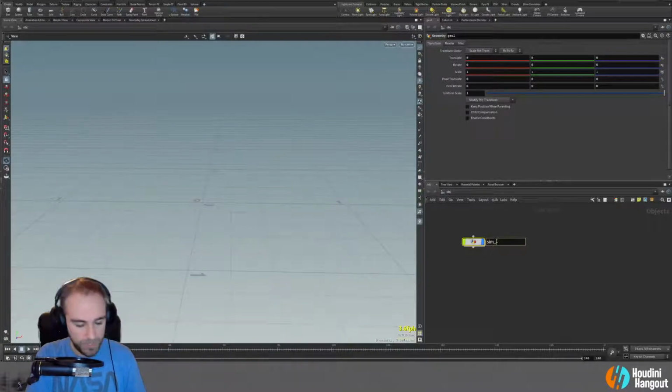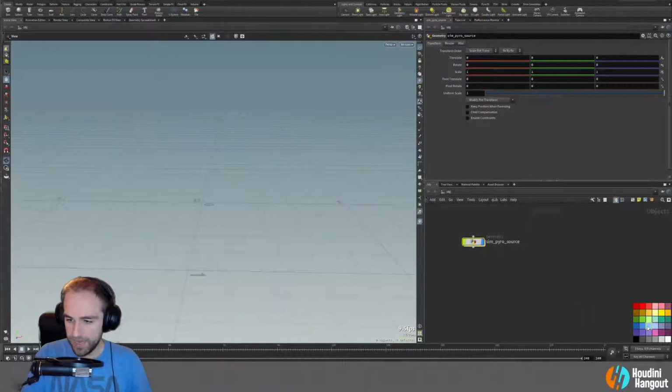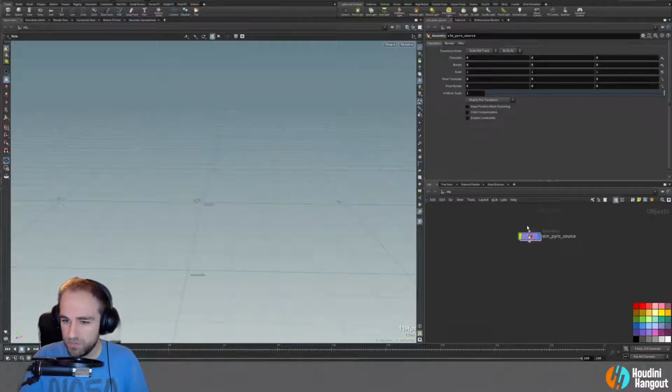So I'm going to call this pyro source, and I got this color scheme from a group of videos that I had watched on CG Circuit. He uses purple for simulation, red for rendering and green for geo and stuff like that. So I've kept that same coloring structure for myself.